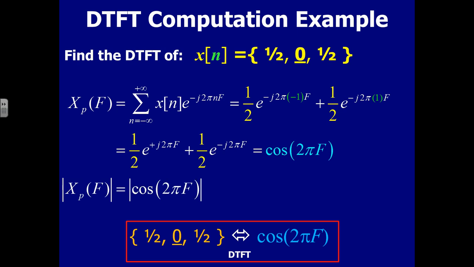Now, we would normally want to look at the magnitude and phase of the discrete time Fourier transform because in general it's a complex function. Now in this case it's not. We have a real valued function. We can still talk about plotting the magnitude and phase of this function, or we could talk about plotting just the whole functional value, cosine versus frequency.